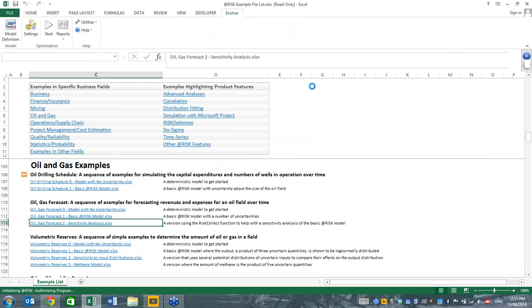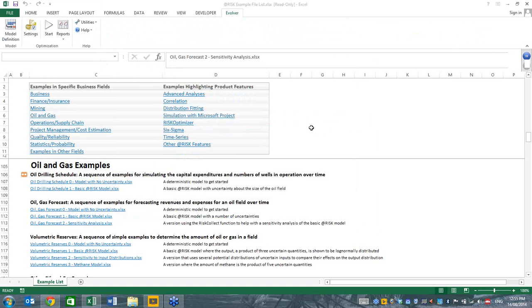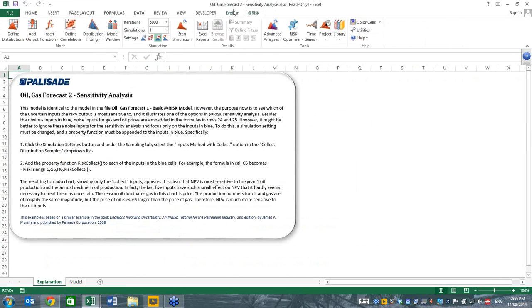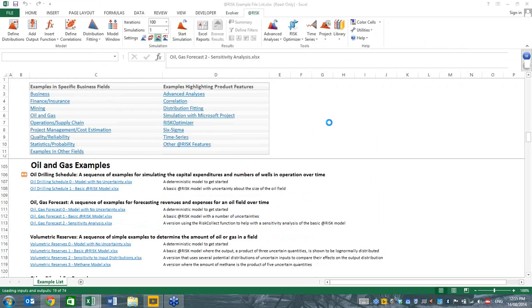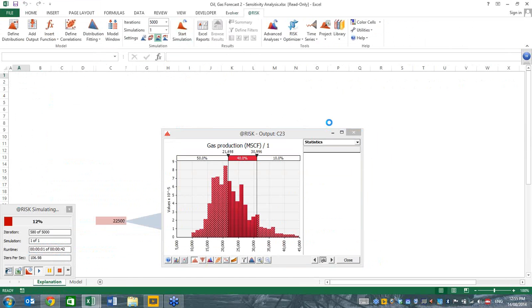We talked before about the option to store data. So I've got my welcome screen. Let's get back up because I made that change, to store data with your @RISK workbook. So if I grab an example file and I run a simulation, if I go to save that, I can store the data with that file.